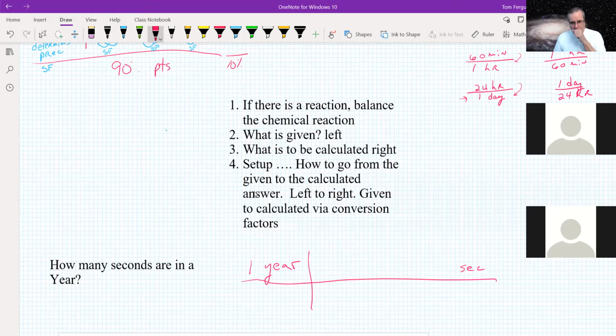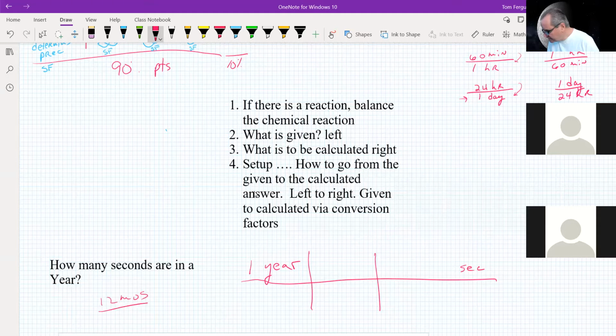It could be 2 steps, it could be 3 steps, it could be 10 steps. The point is there are intermediate steps. And almost all the time, those steps are fractions with units in there. So step 1 is, what do we know about years? Well, we know there's 12 months to a year. So we have 12 months over 1 year, that's one fraction. Or we have 1 year over 12 months, that's the other conversion factor.